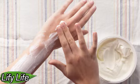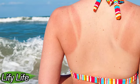Sunburns can be quite painful and are accompanied by blisters, swelling, headache, nausea, and fatigue. In addition, burns increase the risk of developing melanoma, which in 90% of cases occurs under the influence of the sun and ultraviolet radiation. There are dozens of ways on social media to alleviate the unpleasant effects of burns, but experts warn that many of them can only exacerbate the situation. Here are the most dangerous sunburn hacks you should never try on yourself.